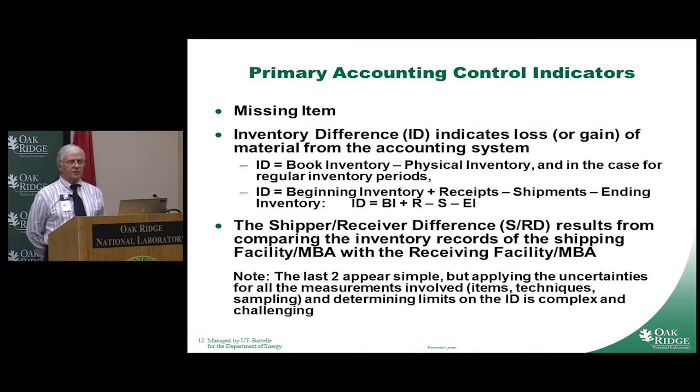All of those measurements have uncertainties built around them. Anytime you weigh something, you can't weigh it exactly. It may be 10 kgs, but maybe it's plus or minus a few grams because the scale is not any better than that. So you don't ignore that. You don't say, well, that's close enough. You still have to put all of those uncertainties into this statistical model that will tell you, for this inventory and the active inventory that you had and all the measurements that were made and all the samples taken, it's good to plus or minus this amount.